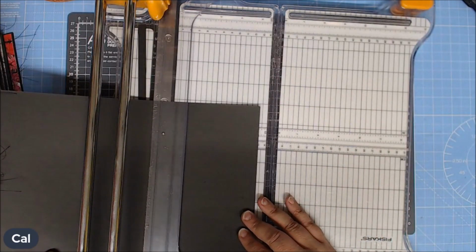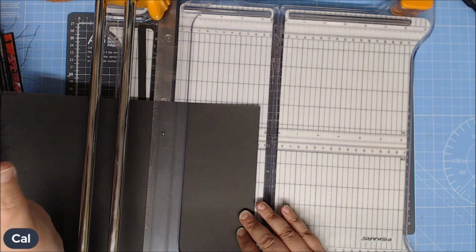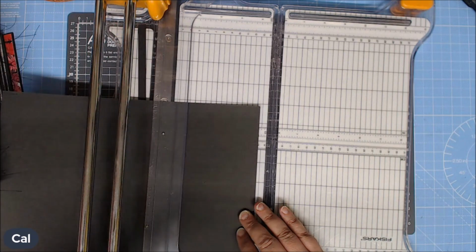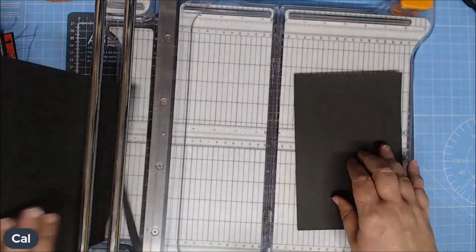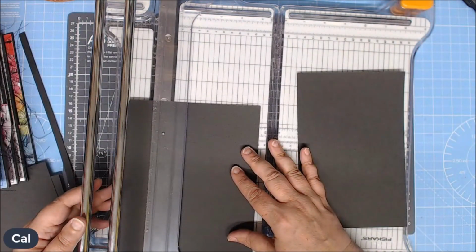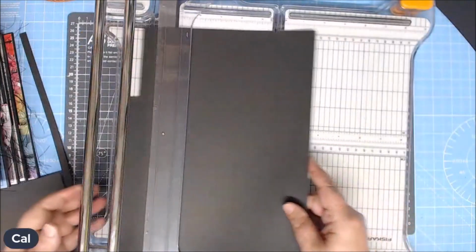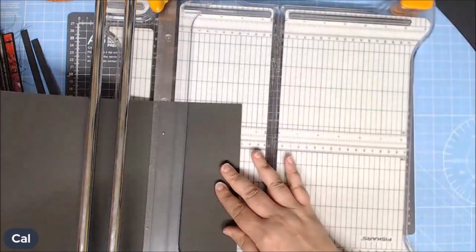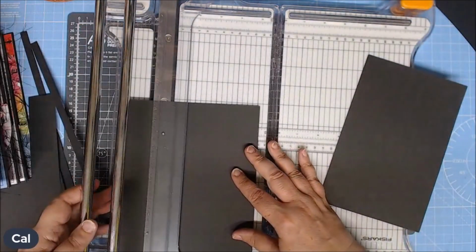this is basically because our pages are just going to be slightly under the 6 by 8 inches. If you remember, on our hinges, we've got that extra ½ an inch. So 6 inches on the actual page would make it too wide, it would stick out. So we're going to cut the page slightly smaller than the finished page, and it's going to be 5 1/8 by 7 7/8. And it will all become clear very soon, but you need 4 of those. Now we're not going to score on them, so you can just put them directly to one side until we need them. So that's 4 at 5 1/8 by 7 7/8.